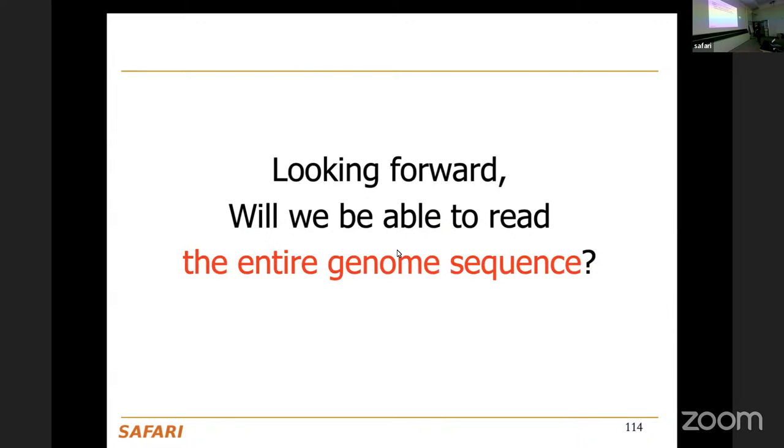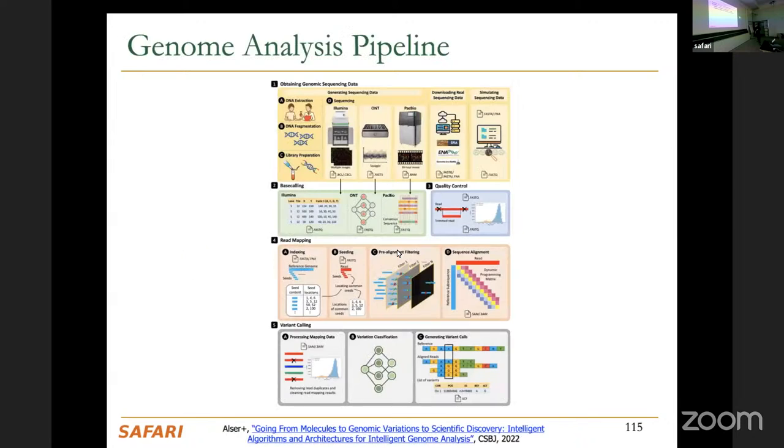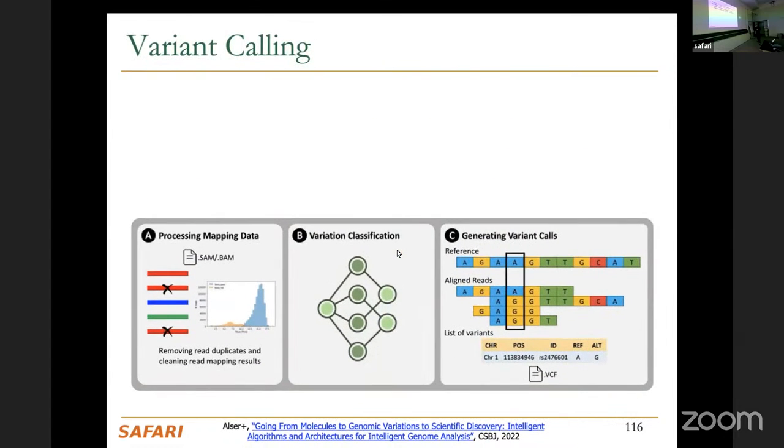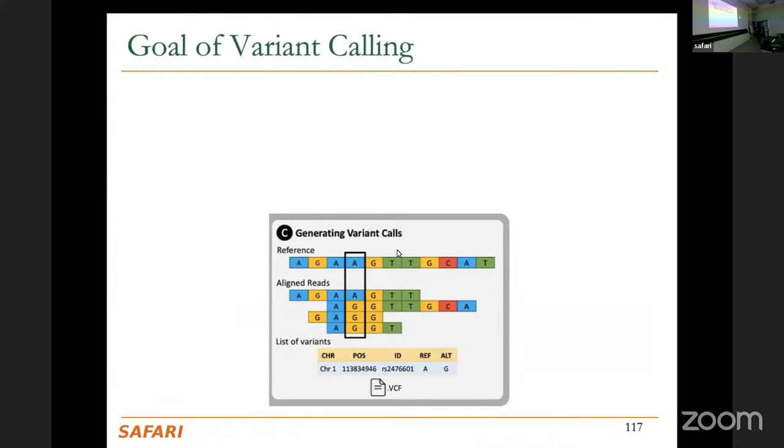So basically, one fundamental question is, for example, can we read the entire genome at once, as one piece? And if that happens, what will happen in terms of the analysis? Maybe it will render some of these previous computation steps unnecessary. But the last step is usually the information that you generate. You now know where your reads map to in the reference genome. So what you really want to generate is, given this information, tell me the mutations that that particular individual might have.